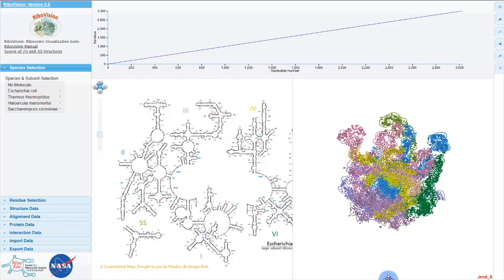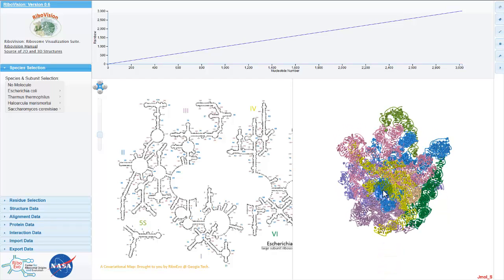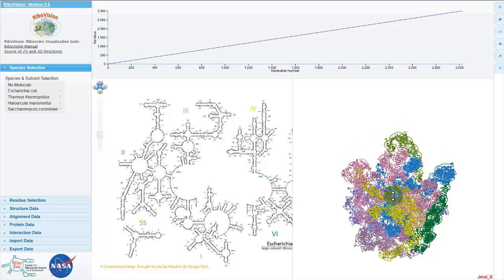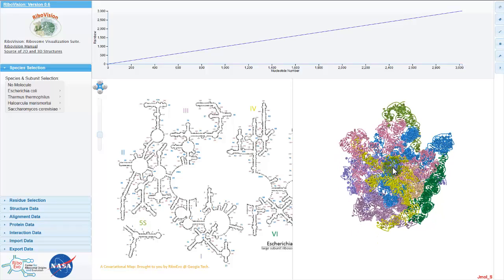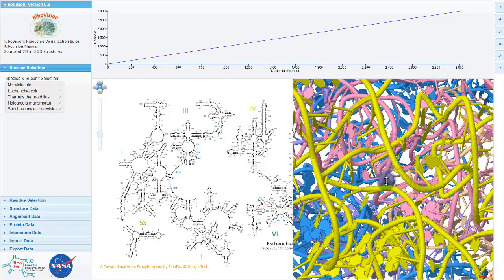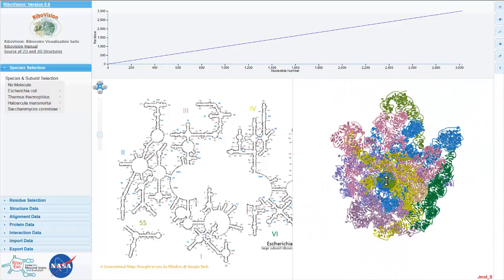To translate the molecule in the plane of the screen, point the mouse to anywhere within the JMOL panel, hold the Shift key, then double-click and hold the left mouse button. Finally, the mouse wheel controls zoom. Scrolling will zoom the molecule in and out. For those of you who do not use a 3-button mouse, please see our advanced navigation tutorial.